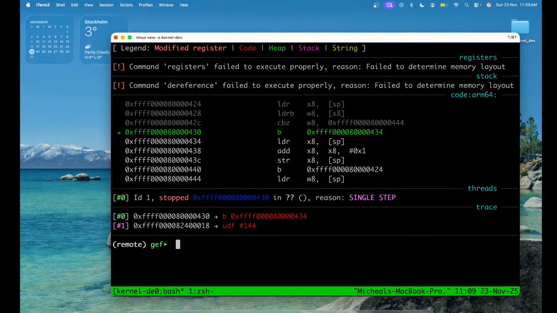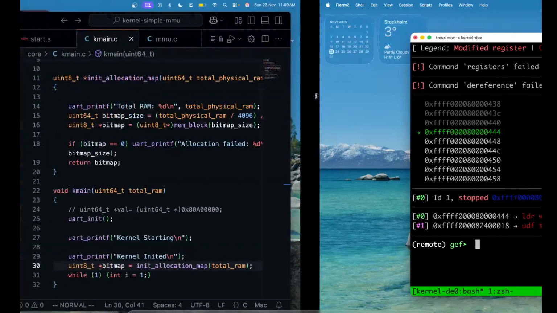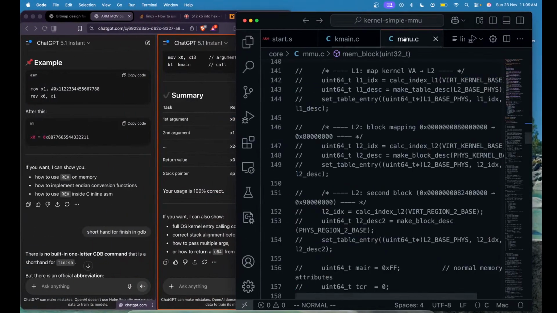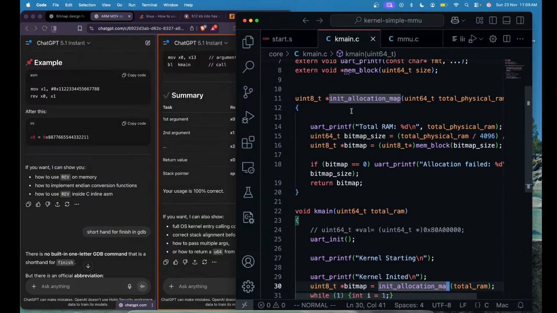And I don't have a stack frame to press finish either. We have to think in a better way. What can we do?